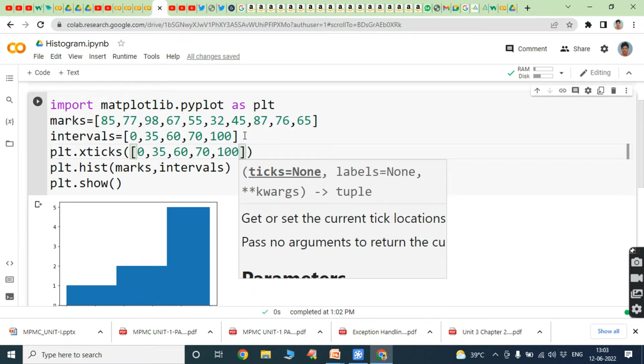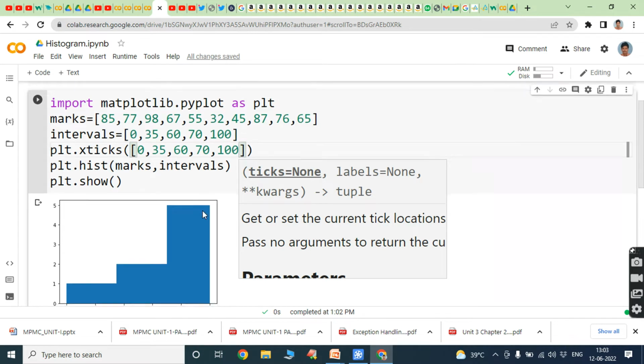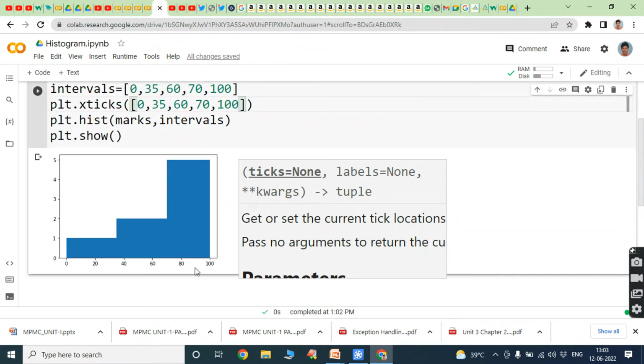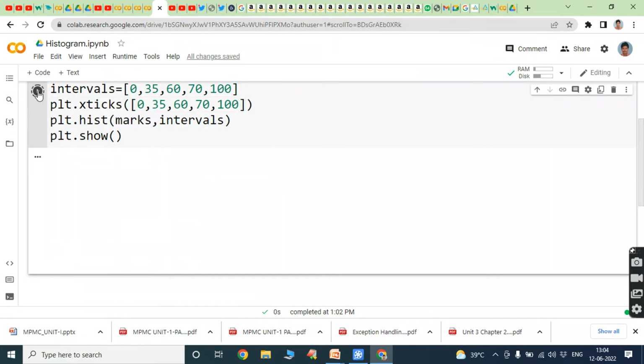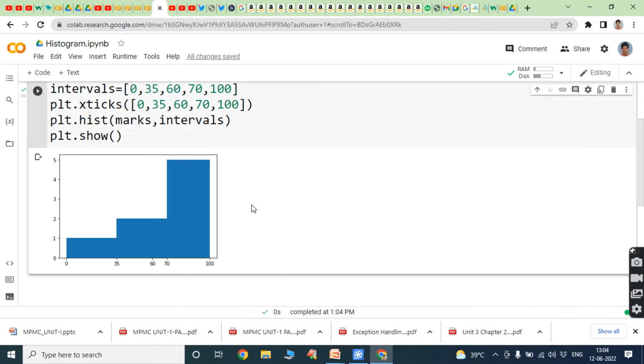Whatever values we give are displayed on the x-axis by using the xticks function. Now we have to execute this code. See this one: 0, 35, 60, 70, 100.